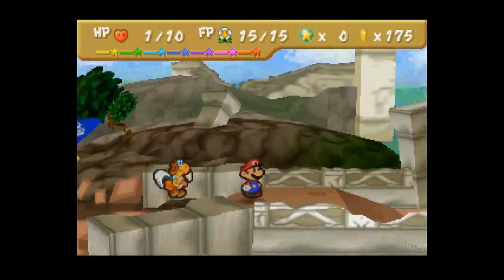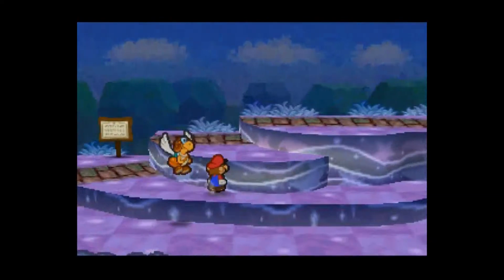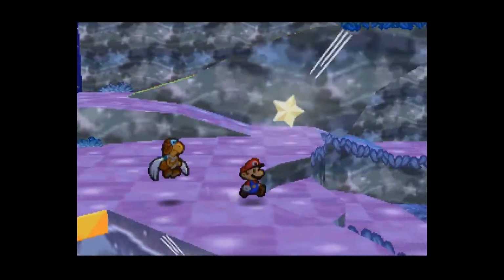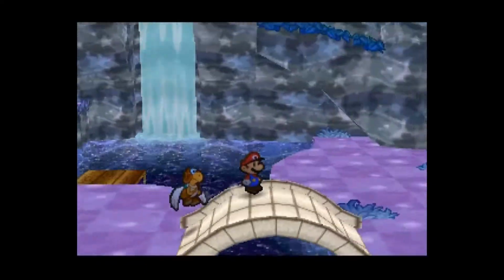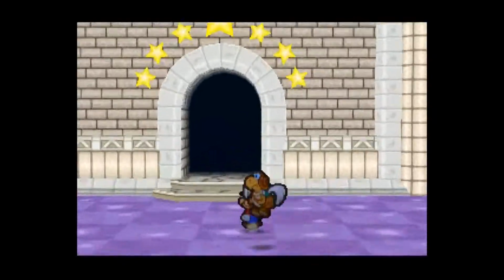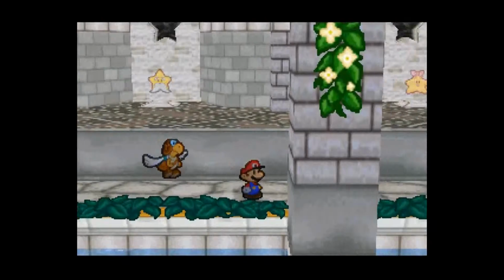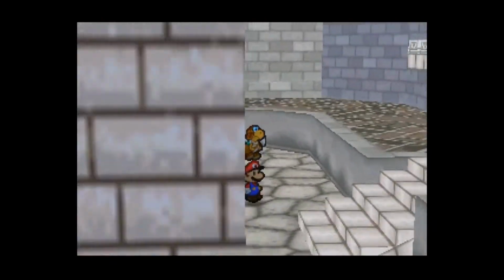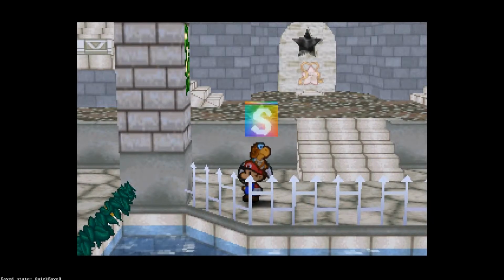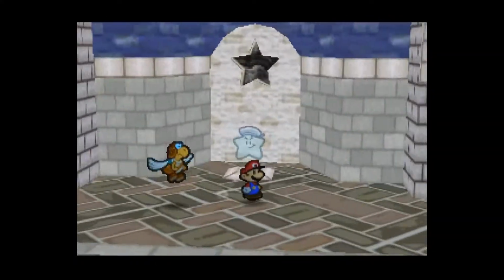Alright, let's go fight Tubba Blubba again. For the last time. We fought his heart. We fought his body and heart. Now we're going to fight his body and heart again, but stronger. Supposedly. Alright, Tubba Blubba, let's fight.